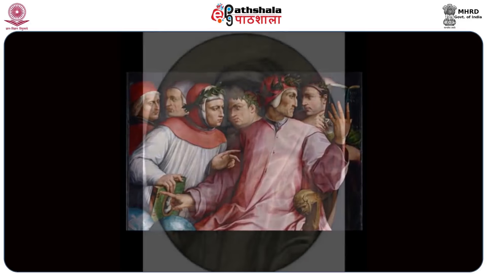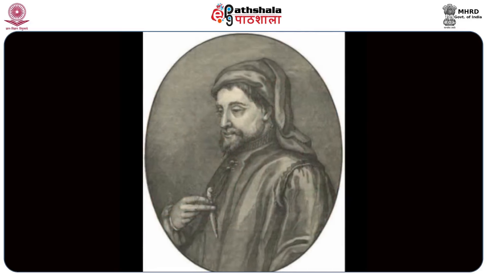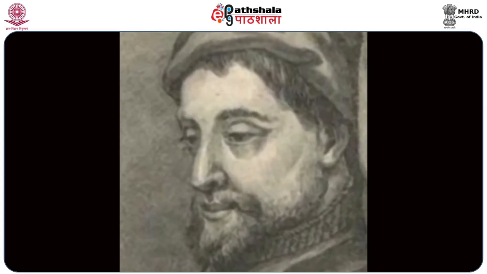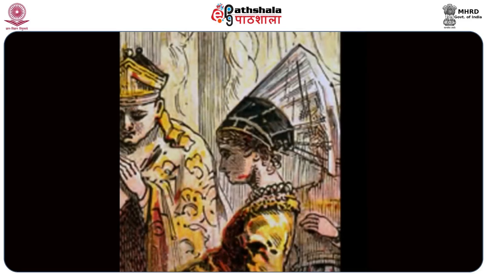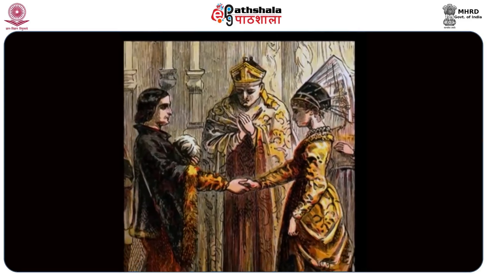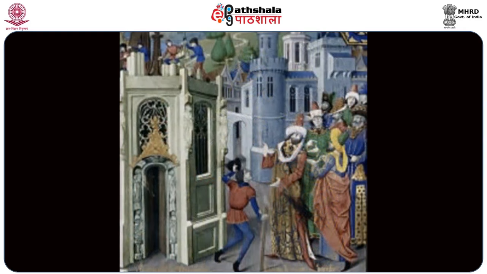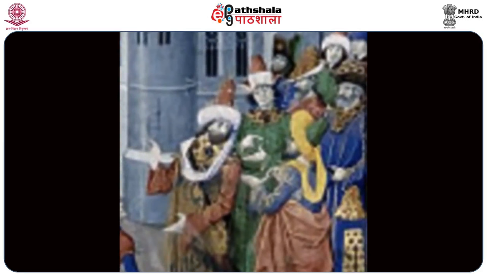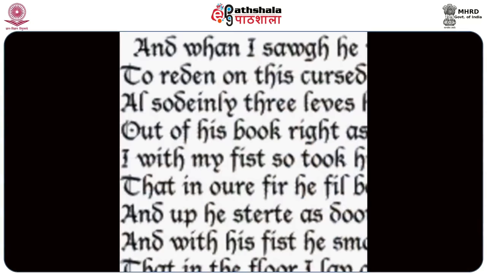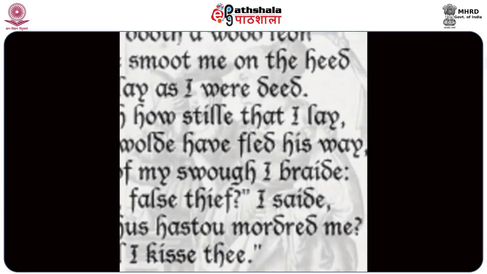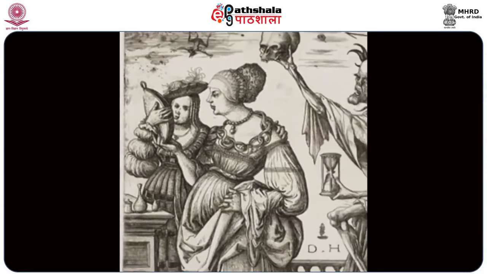No information exists concerning Chaucer's early education, although doubtlessly he would have been fluent in French, as was customary in Middle English times. He also became competent in Latin and Italian, and his writings show close familiarity with many important books of his time. In 1366, Chaucer married long-time friend Philippa Pan, a lady-in-waiting to the Queen of England, and continued his work as a diplomat. With his career prospering and his first important poem, the Book of the Duchess, becoming popular, Chaucer continued to connect himself with persons in high places. This first poem was more than 1,300 lines long, probably written in late 1369 or early 1370. It is written for the funeral of Blanche, Duchess of Lancaster, wife of John of Gaunt, who died of plague in September 1369. John of Gaunt was Chaucer's best friend.